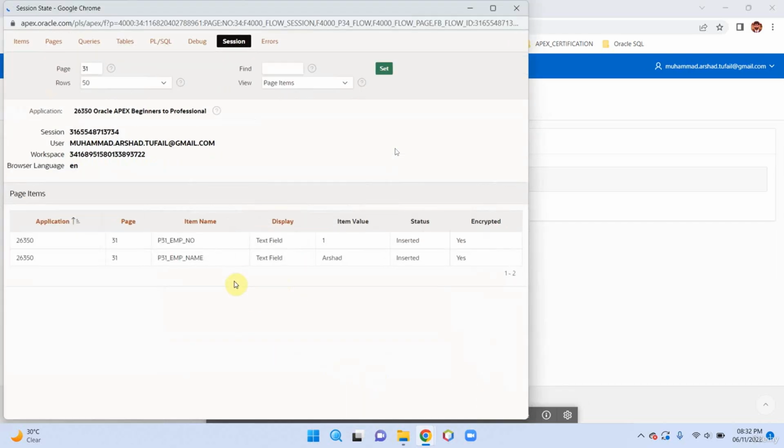Click on Session, and here you can see employee number changed to 5 and Arshad is still the same. So it means only the value of the text field was submitted to session state, and here you can see the updated status, but for employee name it is the inserted status. So the value of employee name is still the same, that value is not submitted to the session state.